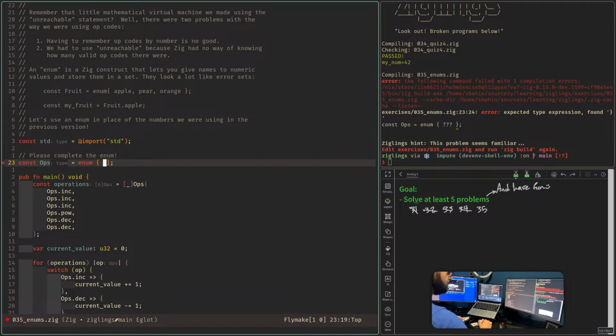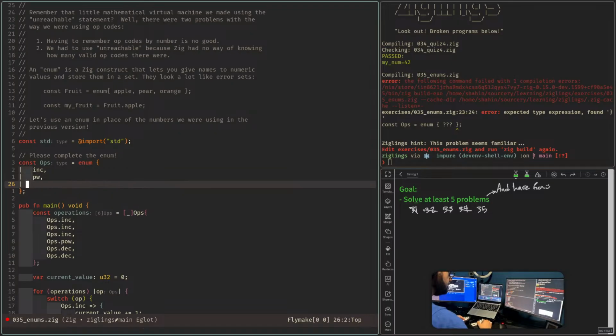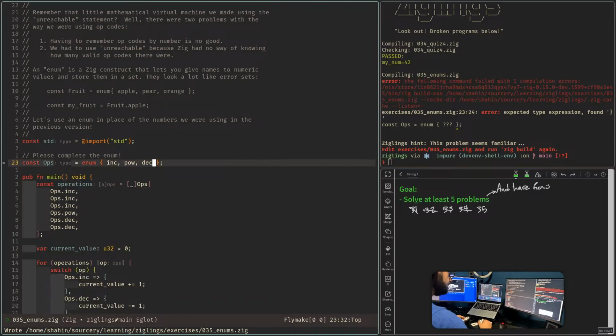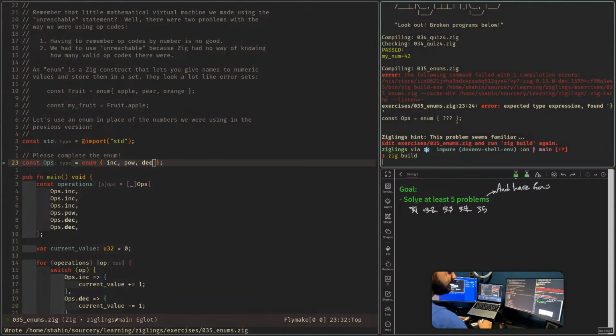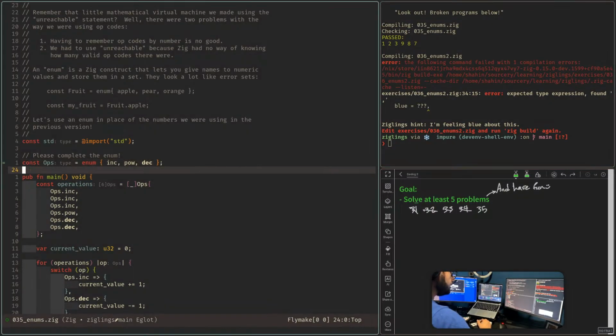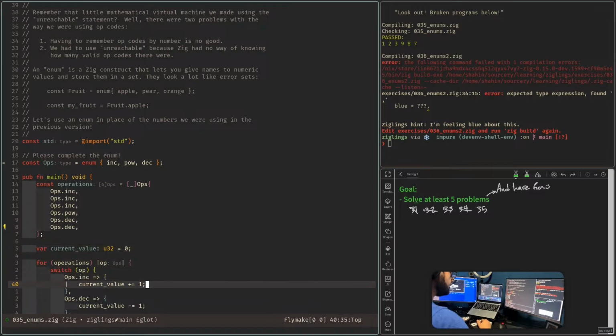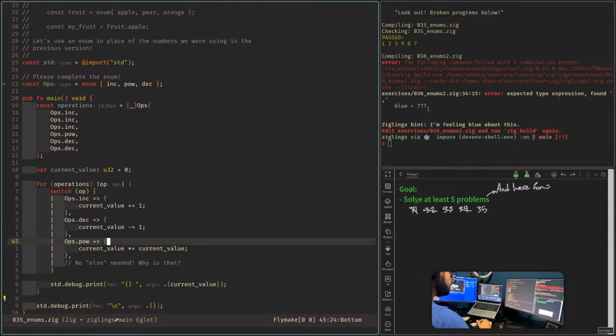Okay. I see inc. I see pow. Pow. And div. Okay, then here we have the operations, increment, power, and then for each we have a switch statement, and then no else is needed. This is interesting.